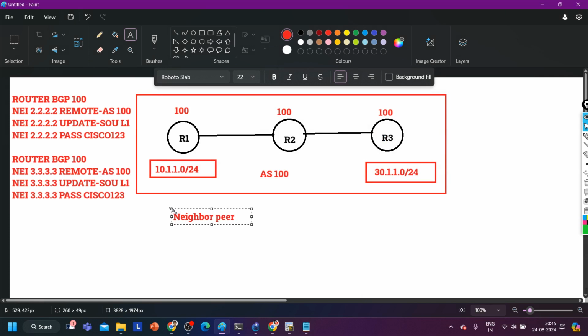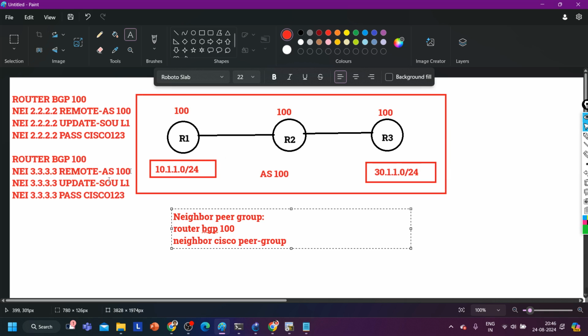See, in neighbor peer group, what you can do is create a peer group. I can say router BGP AS number 100 and then neighbor, and I'm going to give a name to this neighbor group, any name, let's say Cisco, and then peer-group.